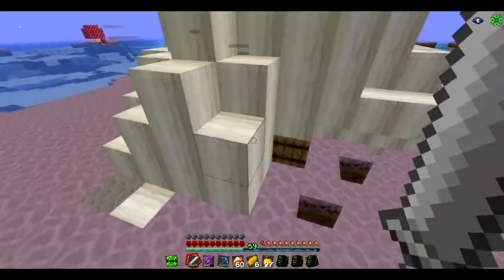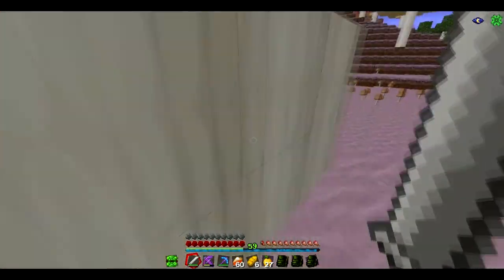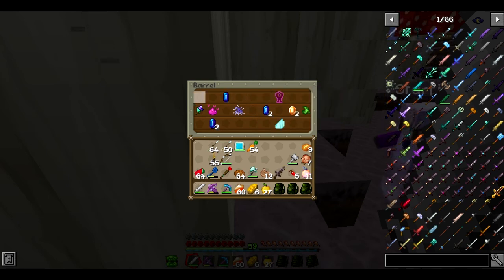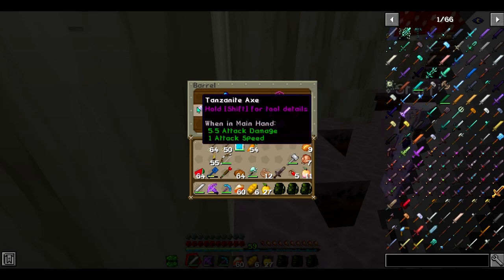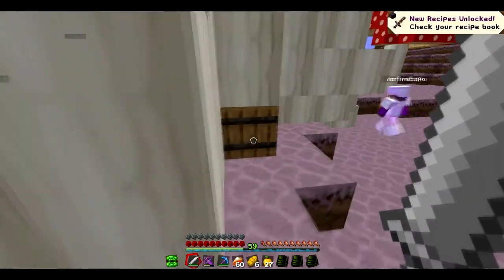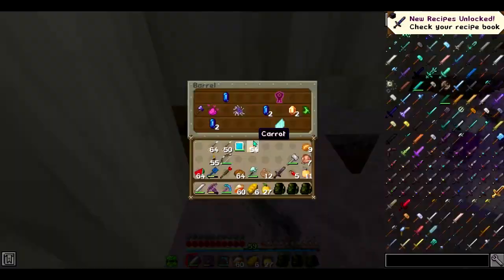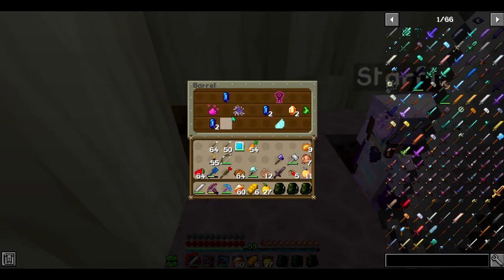Did you grab the sword too, Kelly? I haven't grabbed the sword. Does anyone want the netherite sword? There's a netherite sword in here. I'll just take it. Ooh, there's some Transonite axe. Where are you? We're on the other side. Oh, we're over here. There's another barrel over here. I'm gonna take the axe.